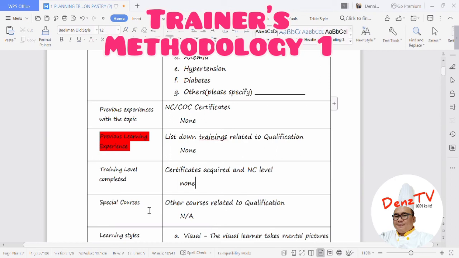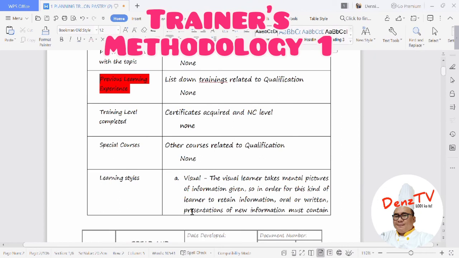Okay. How about special courses? What does it mean? Okay? Miss Divine answered none. What does it mean? You may use their special training and ability in some special assignments during training. So, since these students have special courses, maybe he or she can perform very well. So, it has what we call a special arrangement or assignment for that matter. Diba?